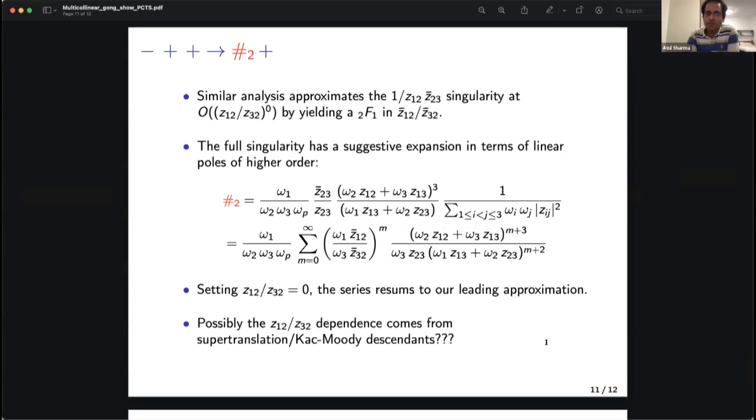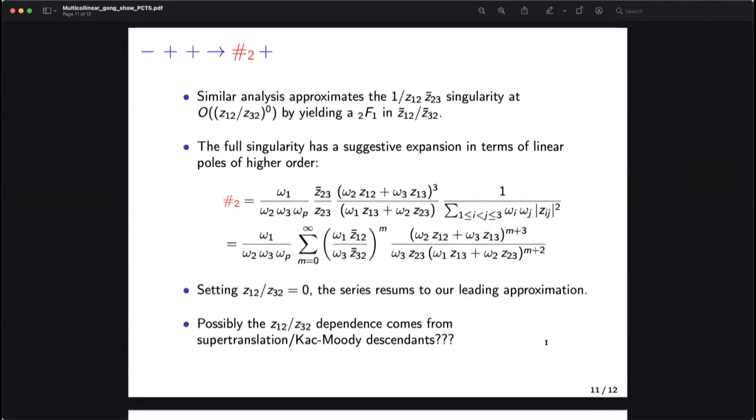When you say simultaneous, do you mean three or higher? No, you take two gluons, let's say, the simplest example, to be soft simultaneously. So you have their energies proportional to each other, you keep that proportionality fixed, and then you take both of them to be soft. This is a much more complicated type of soft theorem. If the helicities are different, you find a much more complicated type of structure.